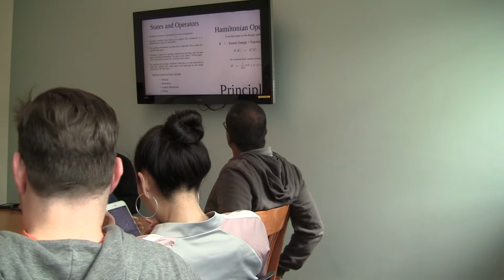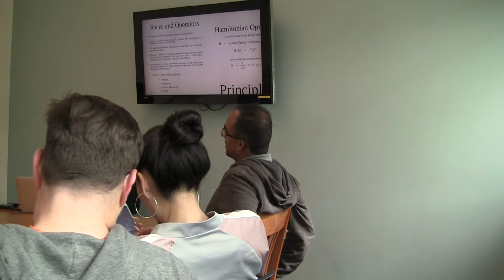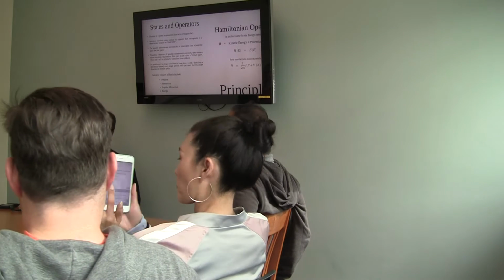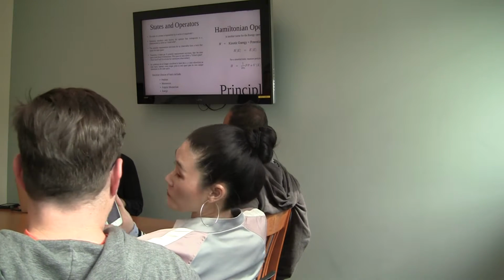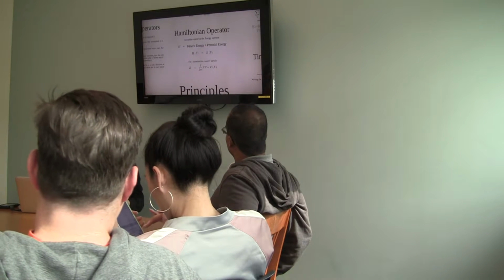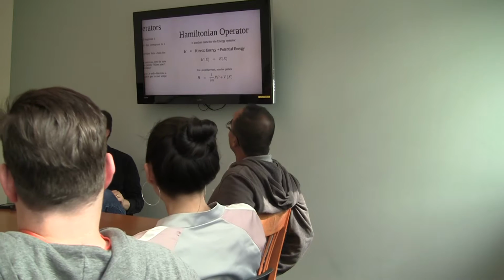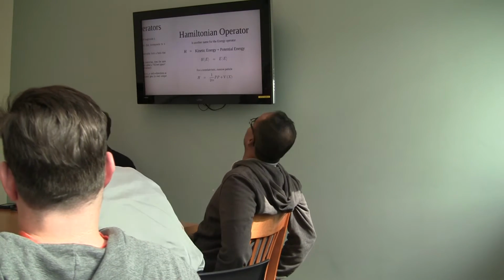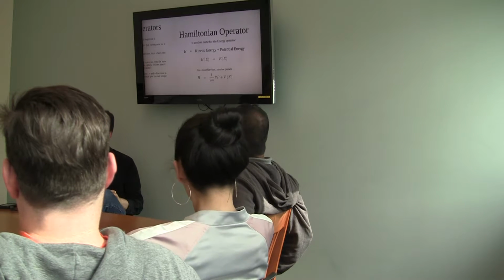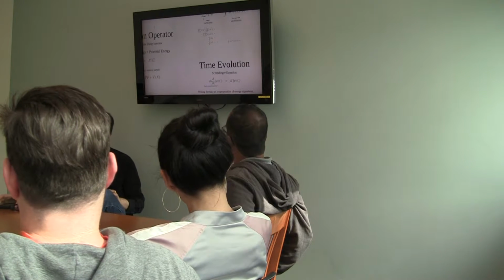If you use the state vector with position as your basis, then I understand how you can represent potential energy, but how do you define kinetic energy? That'll depend on the system that you're measuring. So that depends on how does P look in the position basis? How does momentum look in the position basis? And we'll talk about that probably in the third part of the talk.